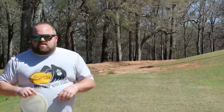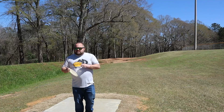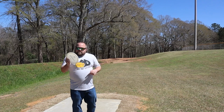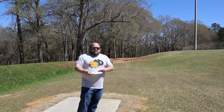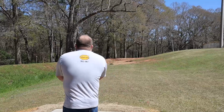This is hole 3 from the shorts. We're playing both the long and the short for 2 reasons. 1, so we can showcase both tee pads, and 2, Blake's a lot better than me, so I'm gonna play from the shorts anyway. I'm gonna throw my Discmania Evolution Essence. This is a new disc for me, so I'm trying to figure it out. I'm just gonna throw it flat. Hopefully it finishes to the left. So 285 to the basket. Wishing you luck. Thank you.